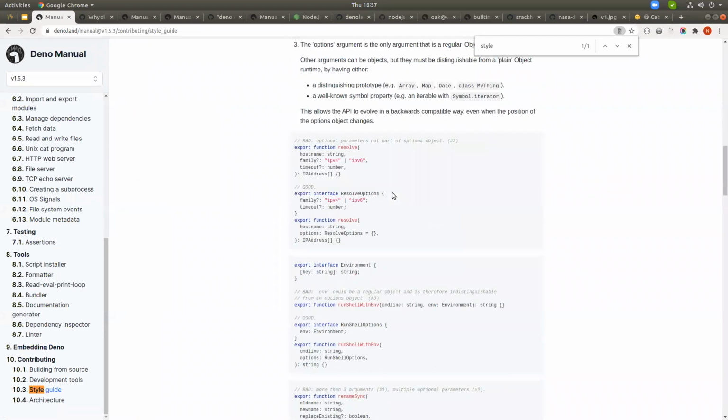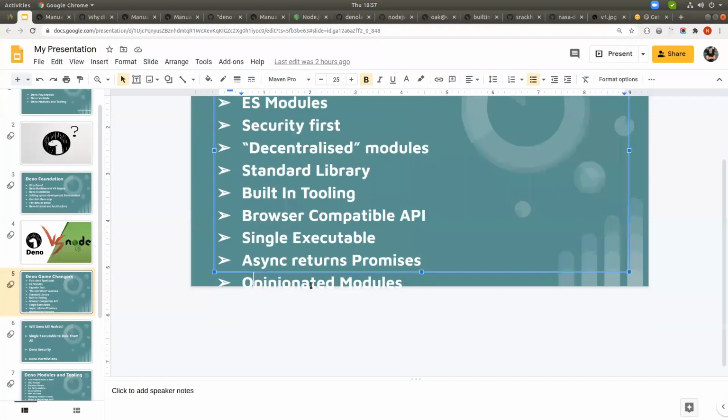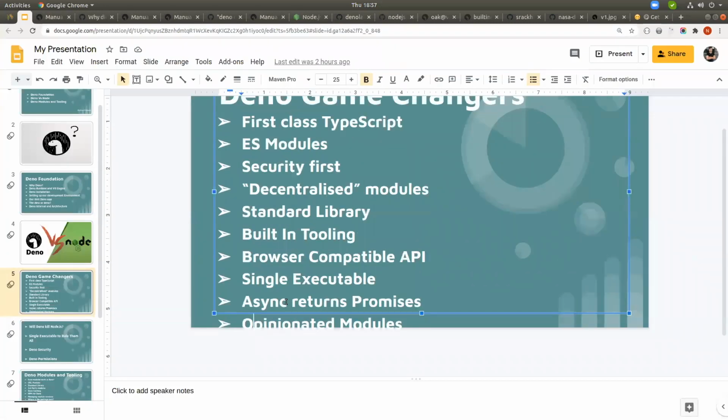So you can create standardized library packages, which again is not in Node.js. In Node.js, anybody can write any kind of package anyway, and there is no standard to follow. So that is also a very great feature. Everybody can follow the same steps to create different packages.